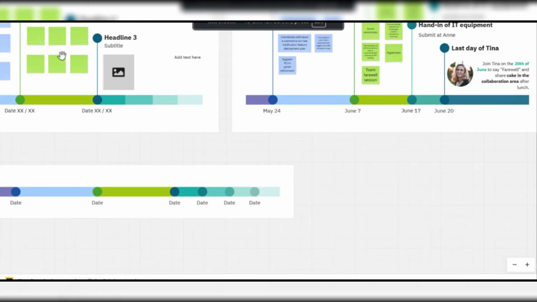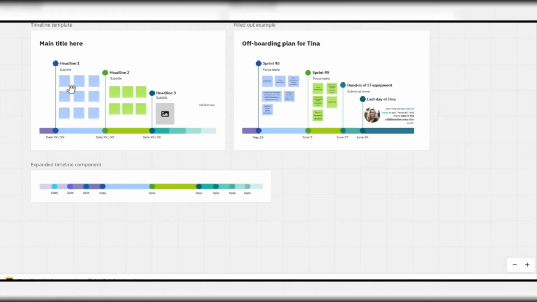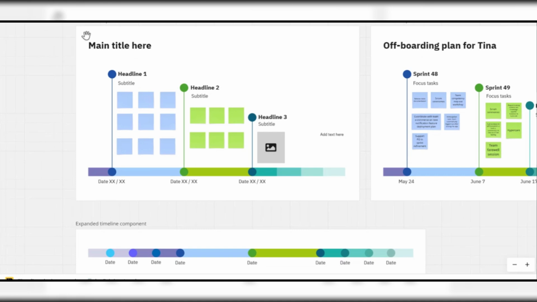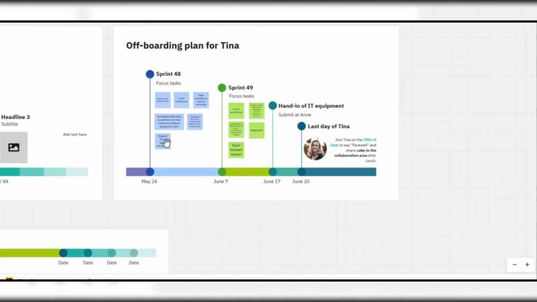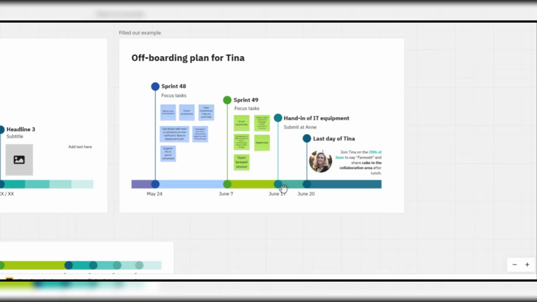So click on it, and you can scroll in using your mouse scroll key, and we're scrolling in to see how it looks. So you can see the main title here, the headline, and some little tasks that will help you to get to the next step in the timeline in order to get to the next headline, headline number 2. And of course, you can see right here, this might be the final headline. So this looks like something we might want to do. And here you can see an example of something we could work with.